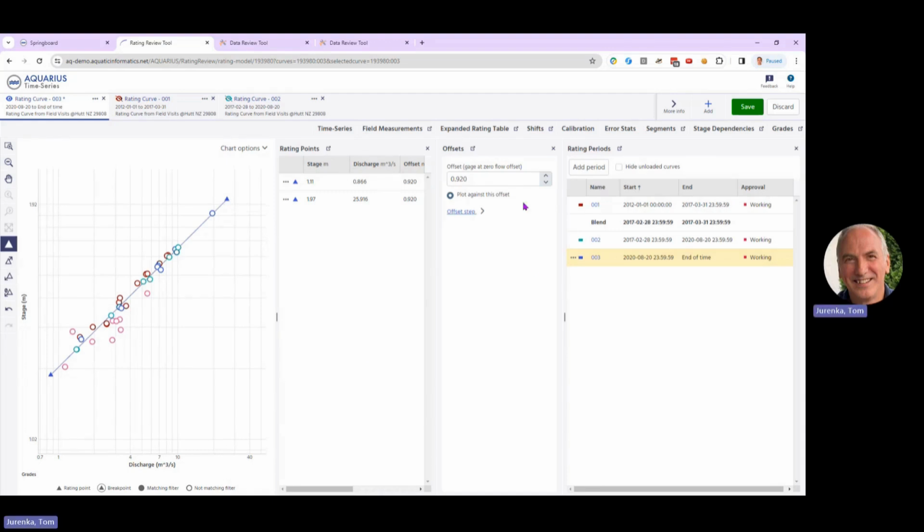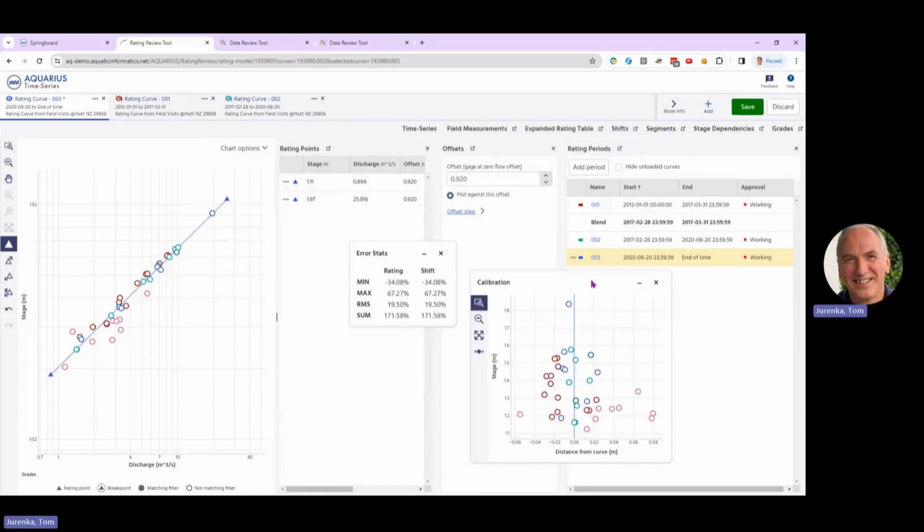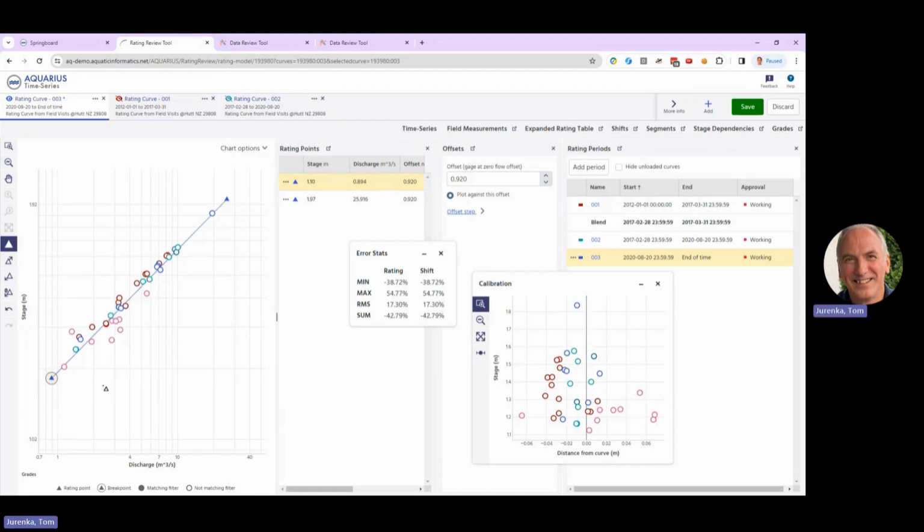Again, no expert eye, but we can take a look at the error stats here, and we can look at the calibration. Now you can see how this will work dynamically because I can just grab the curve and move things around, and you see the calibrations on the bottom are moving. So I'm going to try and center things a little bit better by drawing this curve. There we go. Now we've got our curve. It's not great. We're in a hurry.